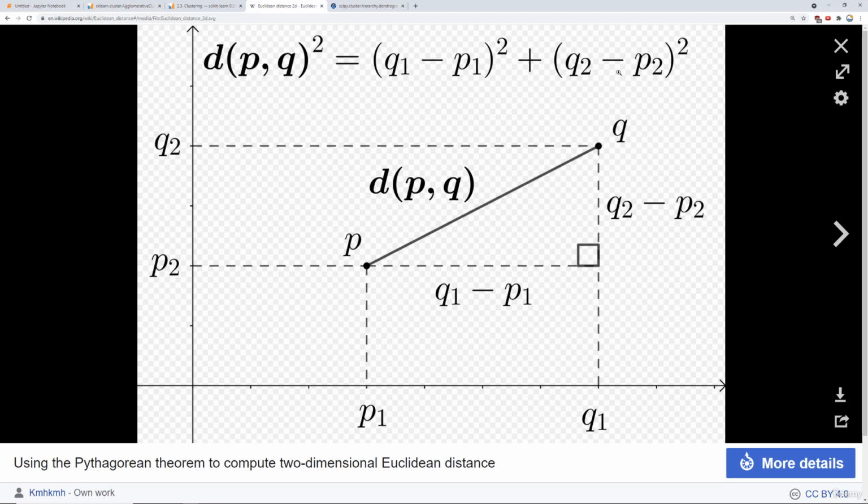What's really nice about min-max scaling is you can immediately understand what the max possible distance could be, because you know the lowest possible value is 0 and the max possible value is 1, meaning each of these at most would be 1. So you would have, for example, 1 minus 0, the max possible distance on the feature 1 point, squared, which is 1 squared is 1. And then for feature 2, again, the max possible distance is 1, and 1 squared is 1. So then distance squared is equal to 1 plus 1, essentially saying that the distance would be the square root of the number of features, which is perfect for us.